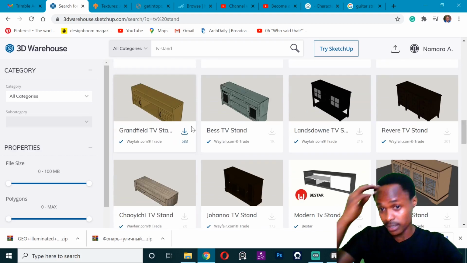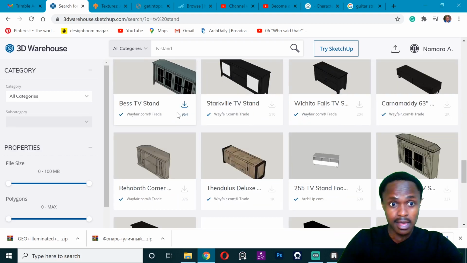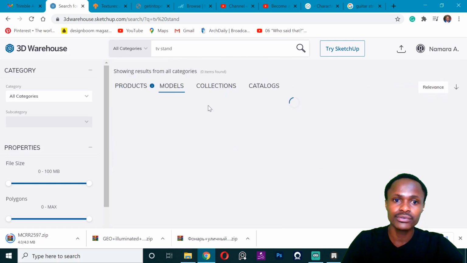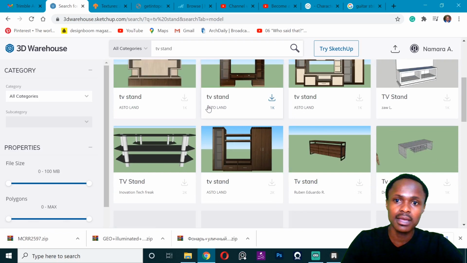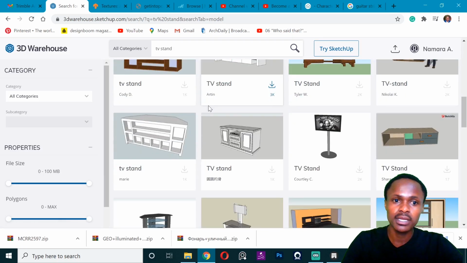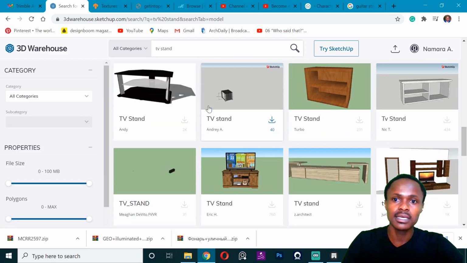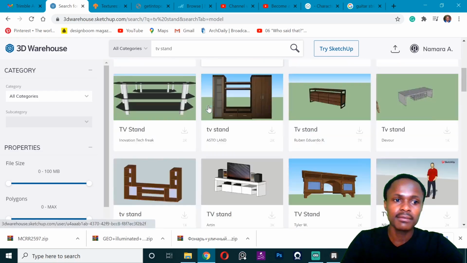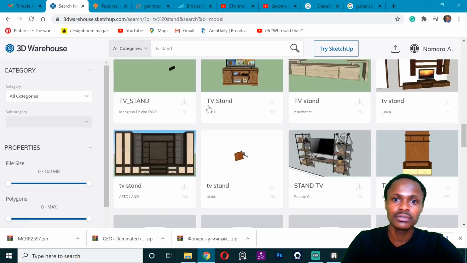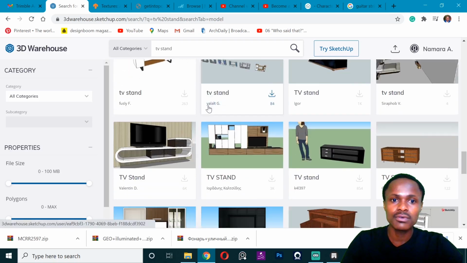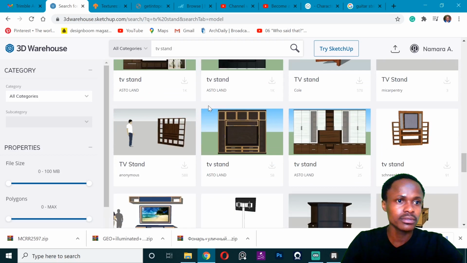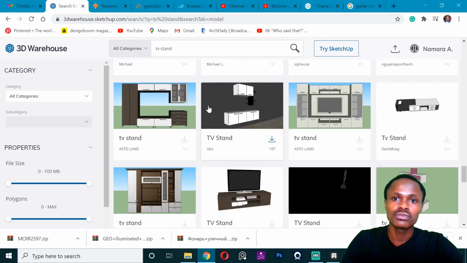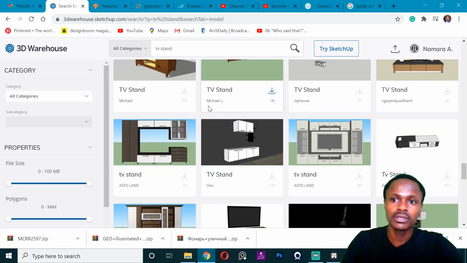So there are also other sites that you can look at, but currently I like to use this one because it is free, and I am sure there are more free sites out there that can give you some of these things. So you go ahead and look at them. I have put the link in the description. Go to the 3D Warehouse, and all you need is an account with them. You just need to create an account with your email, and you can be able to succeed in doing that.